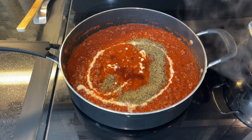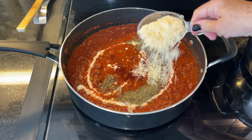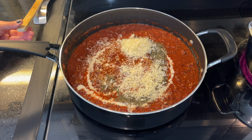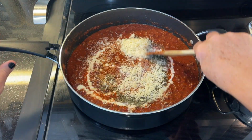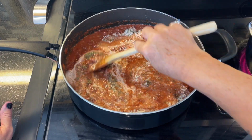Again, you're going to let this cook for about 10 minutes or however long your pasta is boiling. So start the base of your sauce first. Let it cook for 10 minutes. While you're waiting for your pasta water to boil, throw your pasta in the water and finish off your sauce.